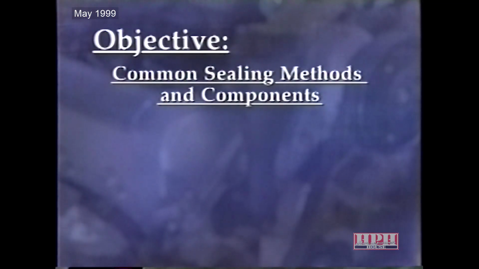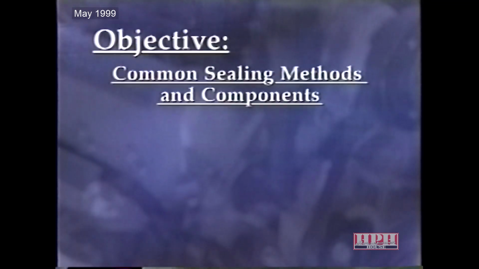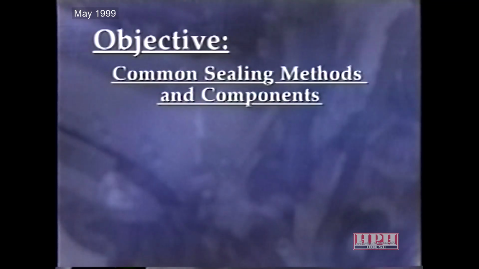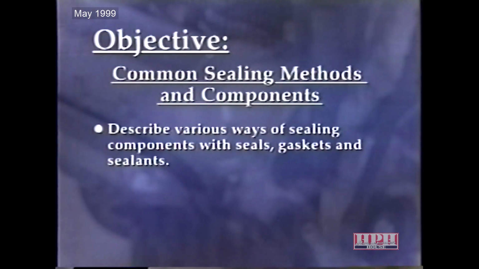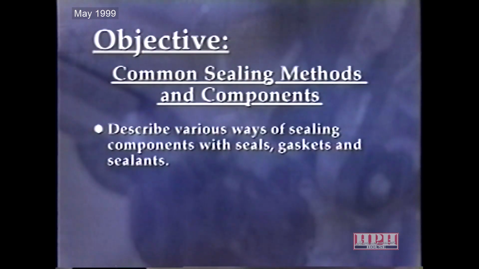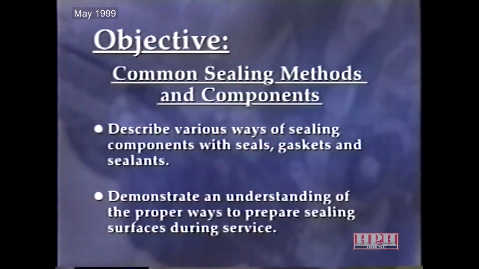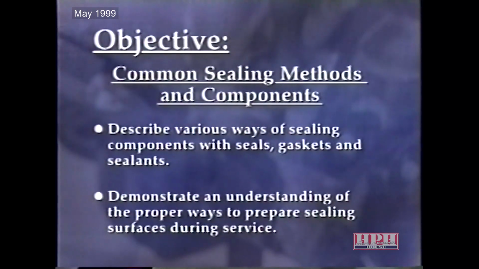In this last segment, we're going to look at common sealing methods and components that are used in most engines and transmissions. After watching, you should be able to describe various ways of sealing components with seals, gaskets, and sealants. You'll also be able to demonstrate an understanding of the proper ways to prepare sealing surfaces during service.